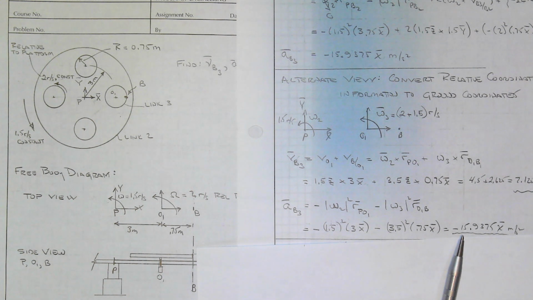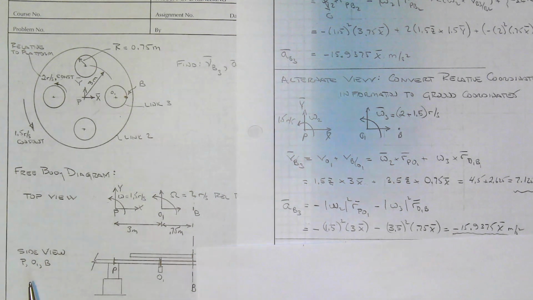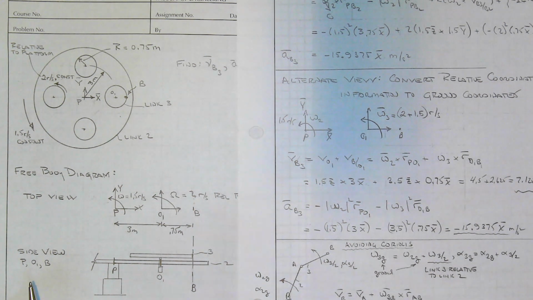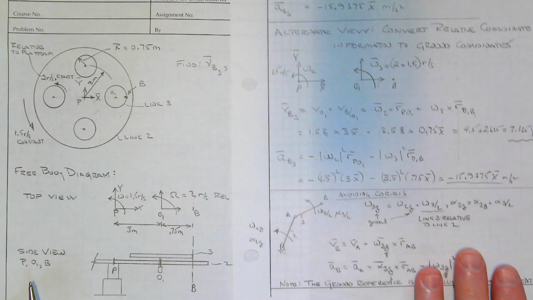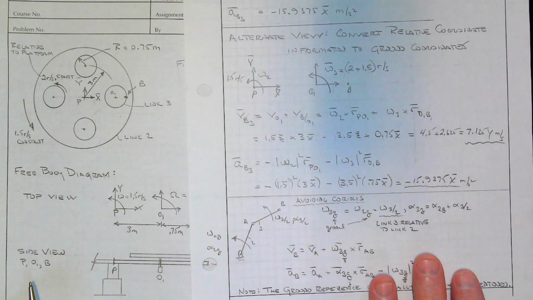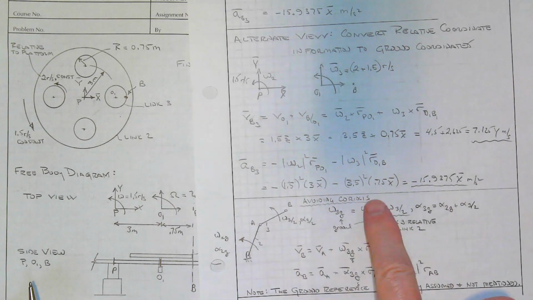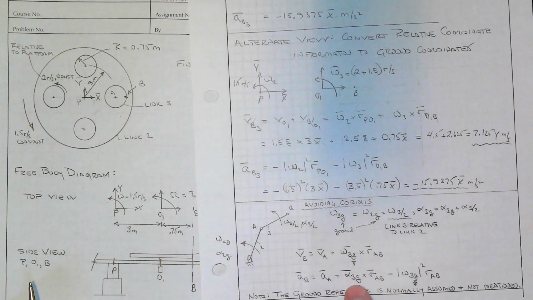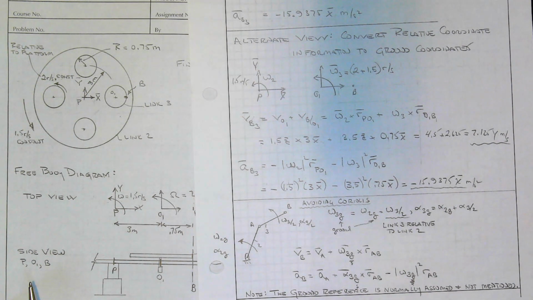So there are times, by simply changing how your problem is stated, you can actually get out of doing a Coriolis. Or you can do it in Coriolis and do it more conventionally and check your answer, whatever works for you. And so this is just the bottom of my notes here. I'll just bring up a quick reference for how to get out of Coriolis, noting you basically simply need to convert stuff to ground. So that's what we're having here. And when you do that, it all works out.